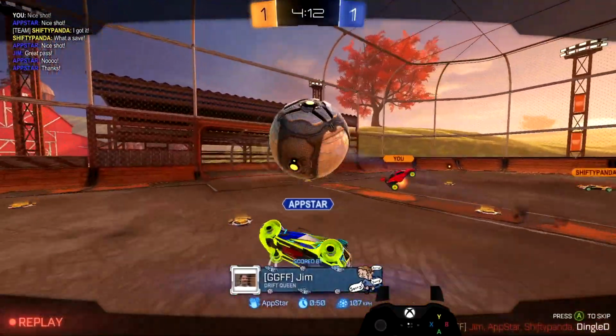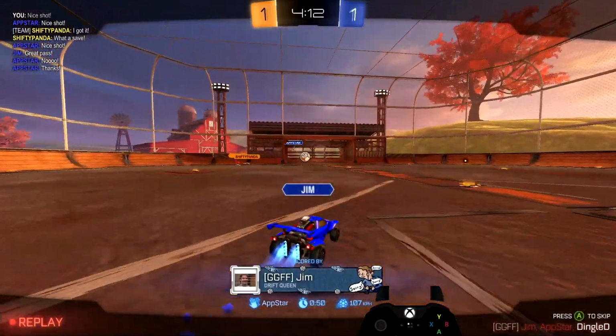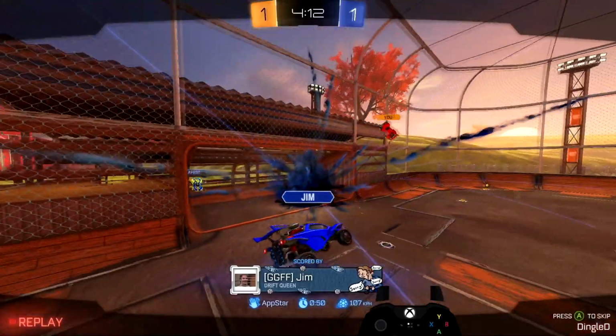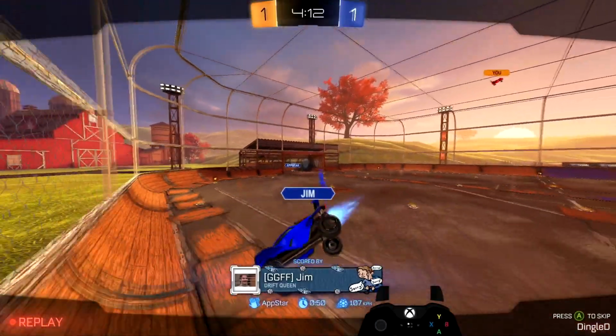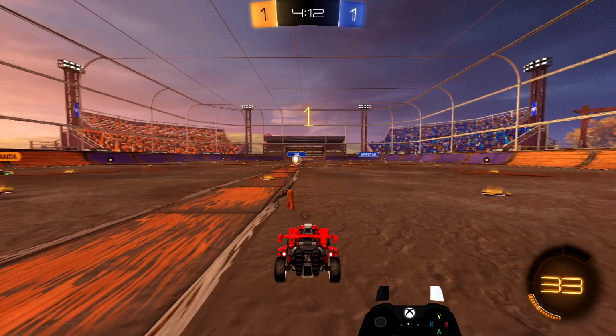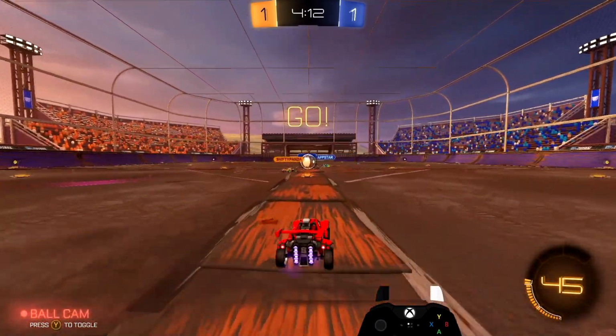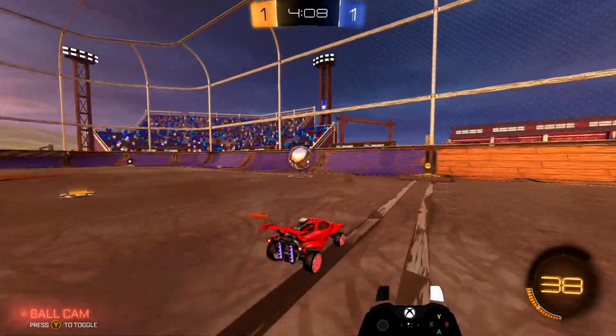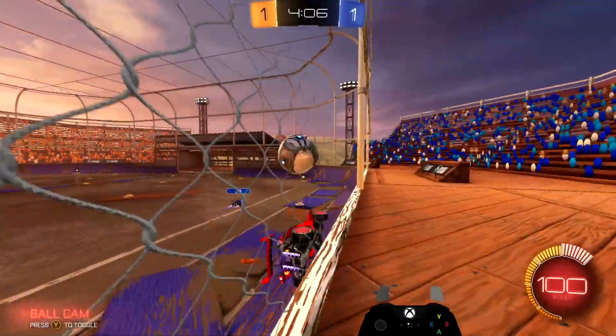So right there would have been a really good use of the half flip. Half flipping is something that is very useful for maneuvering your car around the field, getting yourself in better positions. But we might address that in a later episode. Power sliding right now, chip shotting, and power shotting. Did I already say power shotting?